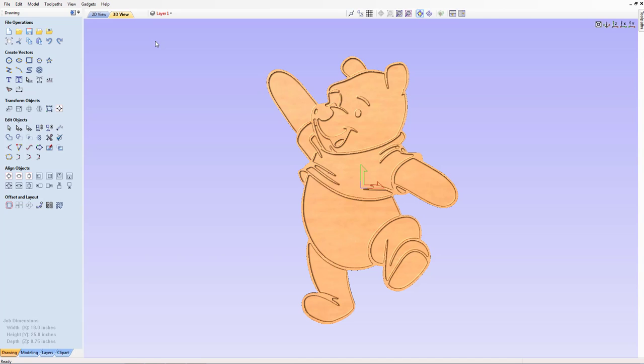And pretty much that is it for just a pocketed and cut out design. Not much to it at all. And just remember, have your machine set up properly. Make sure your datum position, which I started in the middle and I left it in the middle. Usually for an image like this or a design like this, I would probably start from the left corner. But it really doesn't matter in this case. As long as you've got it where it's supposed to be and it matches up with what your program is, you're all set. All right, guys, so that does it for Winnie the Pooh.